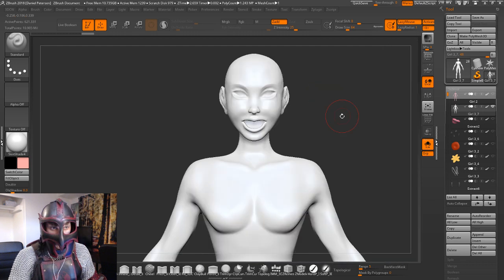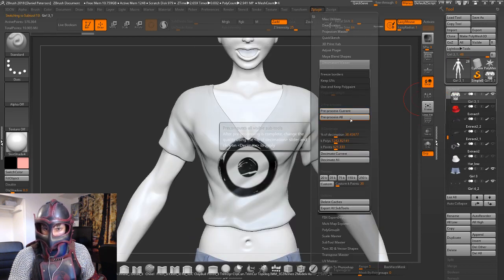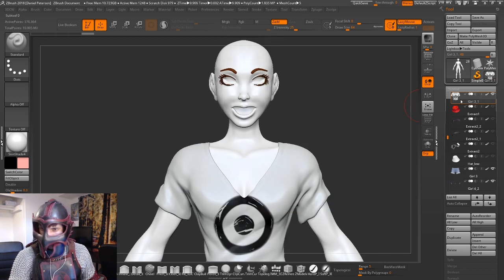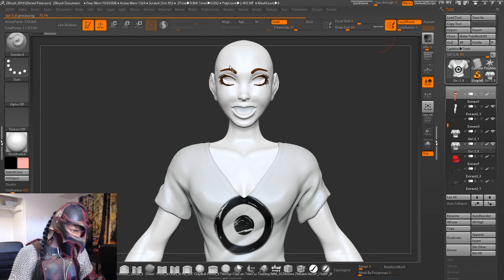So with this mesh now, let's see what else we can decimate. This one we can do the same thing. So process current for decimation. Just making her straight up white, I guess. More white than she already was. Okay, I need to duplicate this first. Okay, so now I can process current. Analyze mesh. When you process, it doesn't mean you're actually going to decimate.